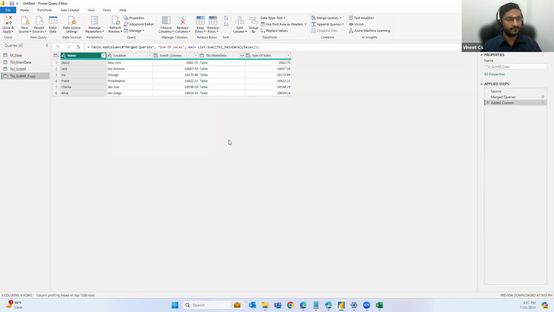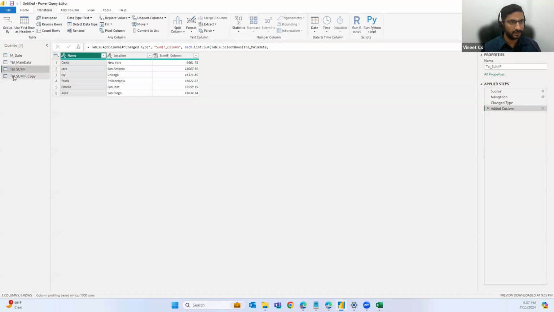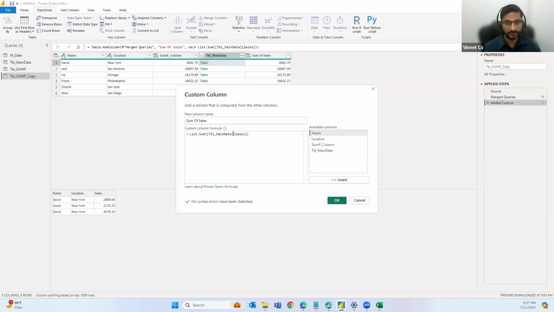So there are multiple ways of reaching that solution. These are three or four different methods which I showed you. For grouping the data, you can simply use the group by option to merge it. There is an advanced option and then you can group it. Else, if there is a separate table where you actually want to join it, you can use the merging option by using the criteria and then merge it. And once you get the table, you have an option to get the table column name by putting the column name in square brackets. Once you put that in square brackets, it automatically gets converted into a list. And once it is converted into a list, you can sum the list by using list.sum and you get the values.